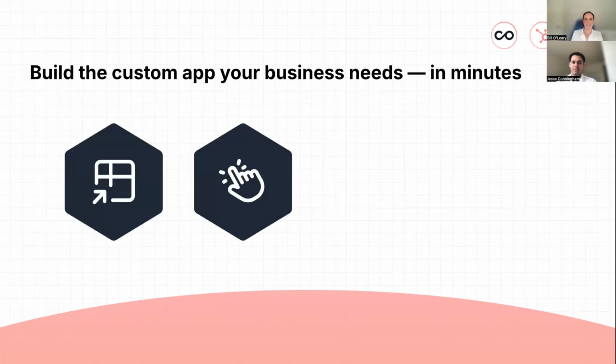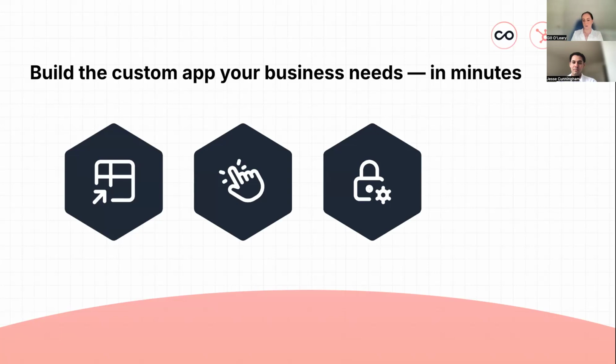Once the data foundation is laid, you can then start customizing your app, configuring the various pages that you need in your app, the different interfaces that your users will ultimately be viewing and interacting with. The permission layer is where you control what your users can see and what they can do inside of your app. We do this through our clever user roles and permissions feature. These permission rules can be applied on any data source that you connect into Noloco, so your HubSpot tables or any other data source that you bring into Noloco in the data layer.